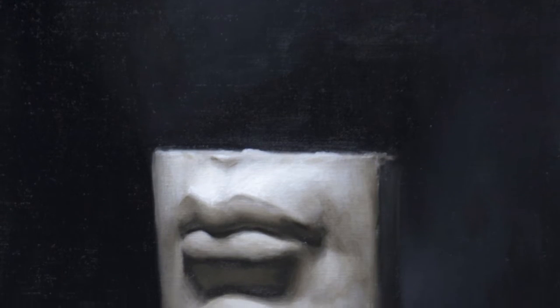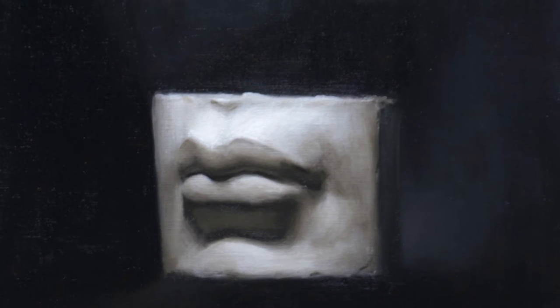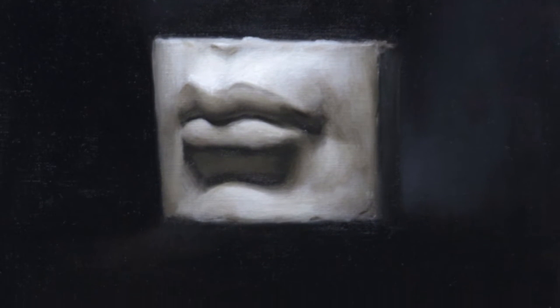So in my cast painting, I use black and a little bit of white in the background, and primarily in the actual cast part of the painting, it's just raw umber and white. So you can see that the background is pretty cold compared to the really warm cast in the center.